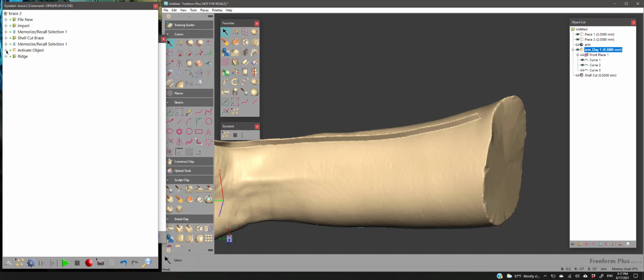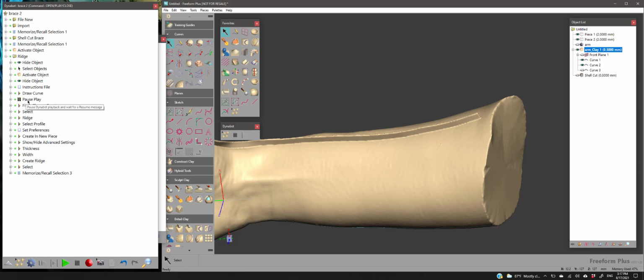So you'll notice there that there was one little mistake here that I need to fix. Before it goes ahead and creates these, after I draw my curves, I need to pause before select profile.